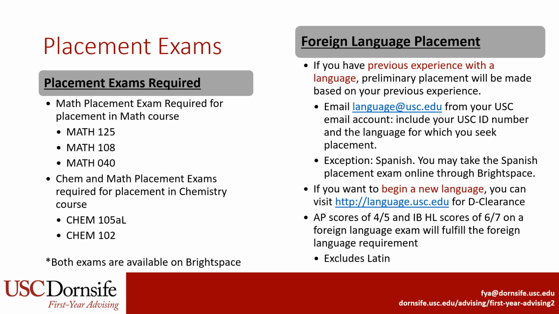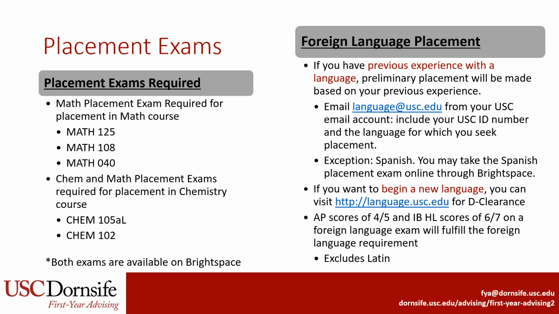Since human biology majors are required to take math and chemistry, at least for the BS, you should take both the math and chemistry placement exams. Even if you have AP Calculus credit, which can advance you to Calculus 2, you should still take the math placement exam. The chemistry department uses both the math and chemistry placement exam scores to determine chemistry placement.